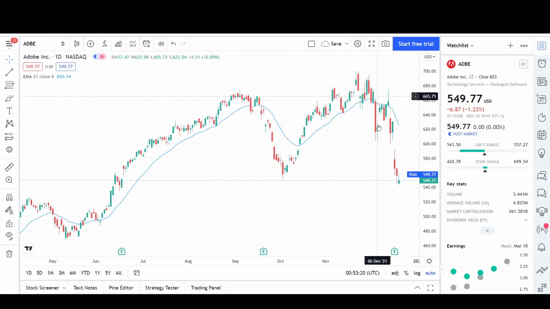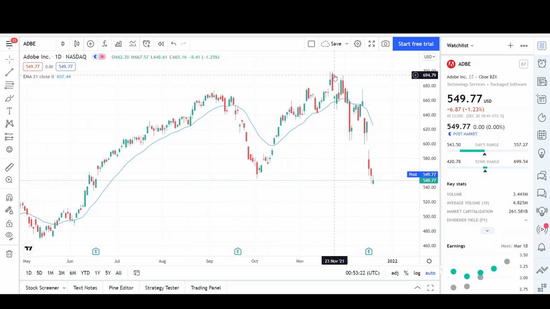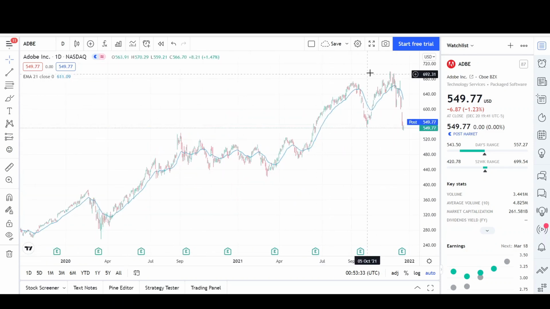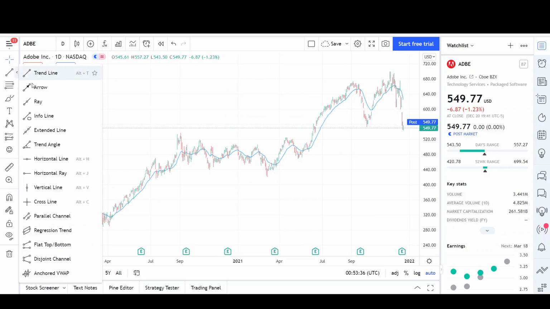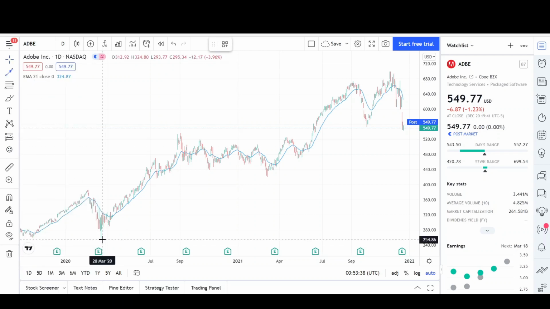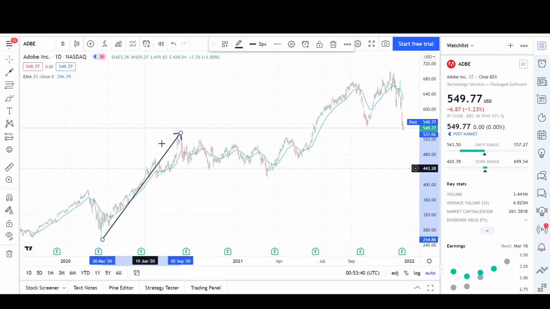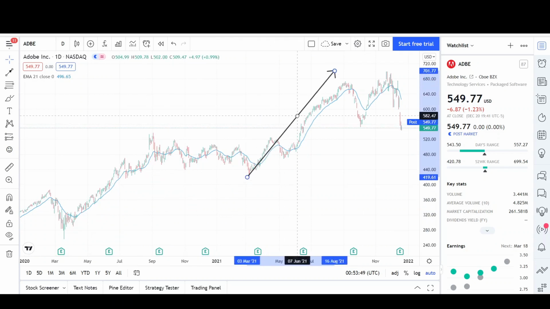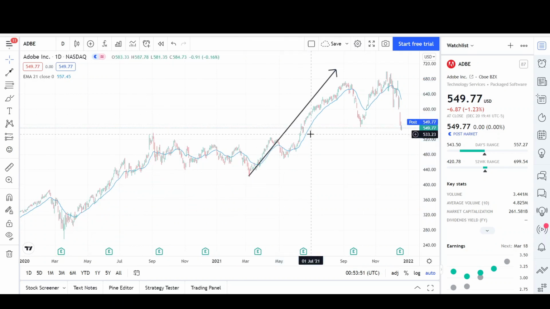So it looks like Adobe's been selling off after making this price target. It's kind of like the $700 psychological resistance level, and also there's a measured move that price ended up right there. I'll show you guys that right now. You can see that since March of 2020 there was this one straight leg up, a sideways correction, and then price action was in the formation of the second leg. And if I just drag this measured move over, you can see that that's exactly where the top is.